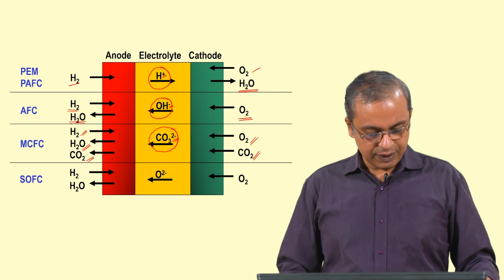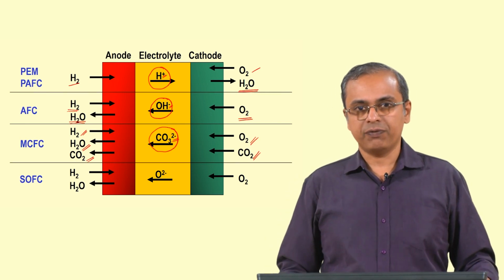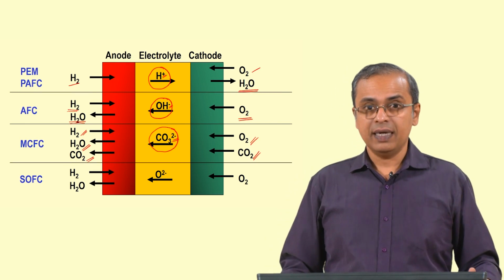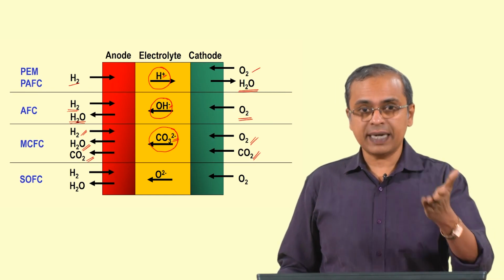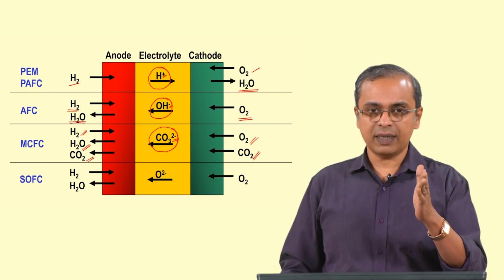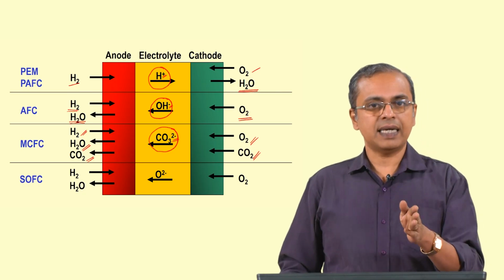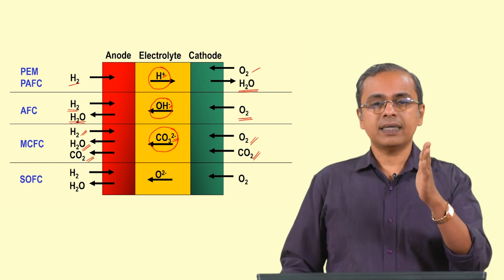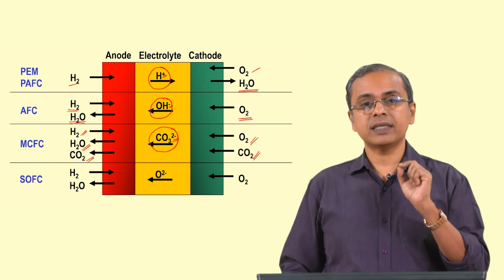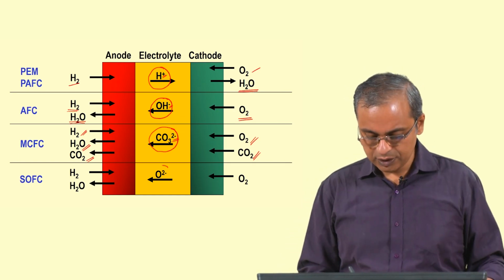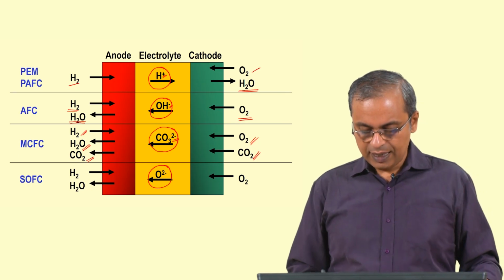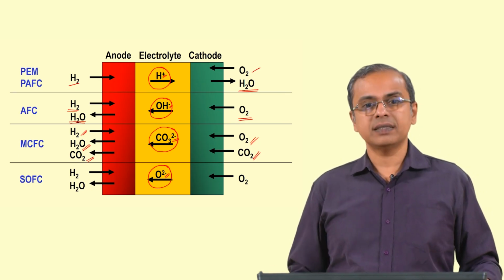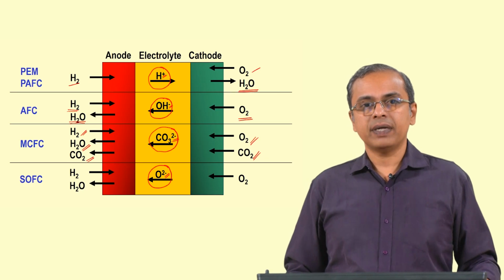The last fuel cell that is on our table for discussion is the solid oxide fuel cell. As the name suggests, it is solid oxide. So, it is a solid electrolyte, in this case typically a ceramic material. So, it is brittle, you have to be careful with it, it breaks very easily, and it conducts oxygen ions. So, O2 minus ions are being conducted here. Again, you can see here it is negatively charged. So, once again it travels from cathode to anode.